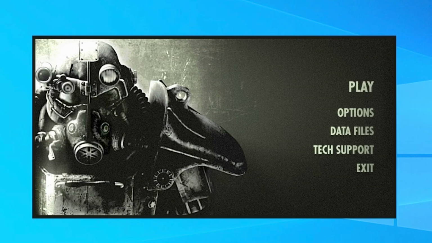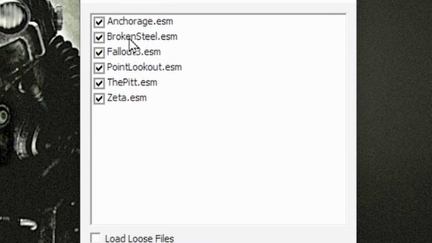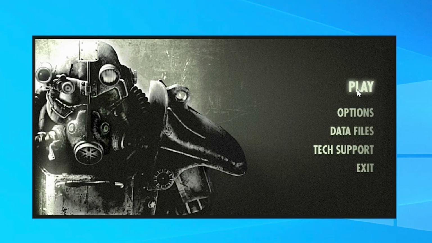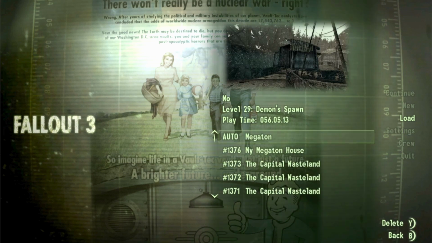I am now on the desktop of my computer, and this time, before I hit the play button, what I will do is go into my data files and I will disable the Operation Anchorage DLC. So go ahead and disable it, press OK, and then simply press play to boot the game up again. With the DLC now deactivated, I will go ahead and load that same save file that I had before exiting the game.